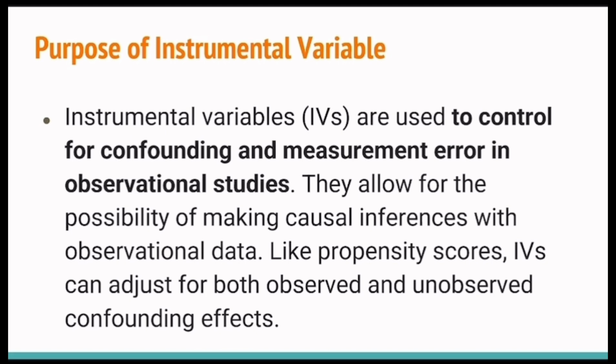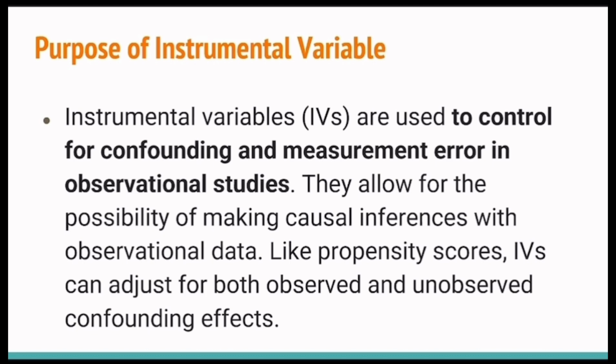And that allows for the possibility of making causal inferences with observational data, because it was argued that the only way we can make causal inferences is when we're working with experimental data. Working with experimental data, we need to partition participants into groups using the principle of randomization, and there are a lot of things involved if you consider the ethics. Most of the time, we work with observational studies. So how do we translate the association observed in an observational study to causation? That is exactly what we mean here. We believe that with the use of an instrumental variable, we can achieve that.